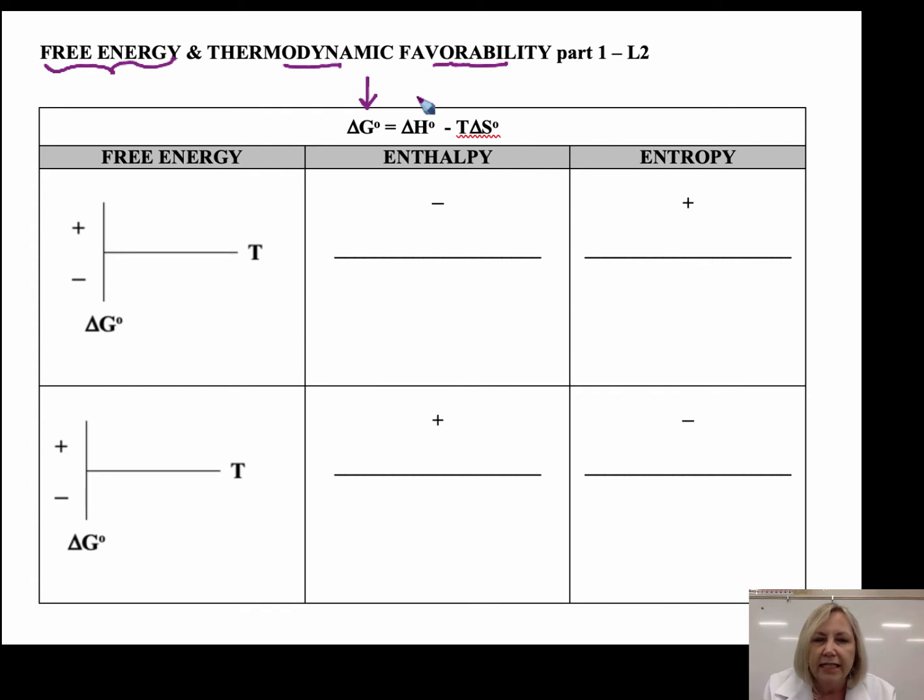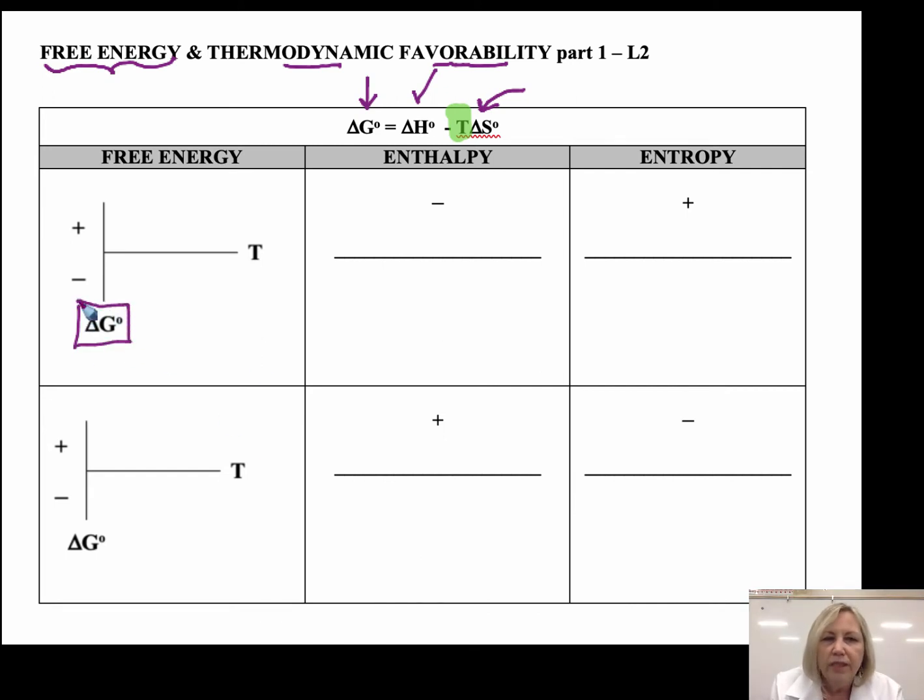It's a balance of the enthalpy, which is the energy exchanged, and the entropy, that measure of freedom or disorder, or how much a system is dispersed. One of the things I want you to note here is that temperature magnifies the entropy. So if I have a favorable entropy, I'm going to want a high temperature. If I have an unfavorable entropy, I'll want a low temperature. That's very important to wrap your mind around.